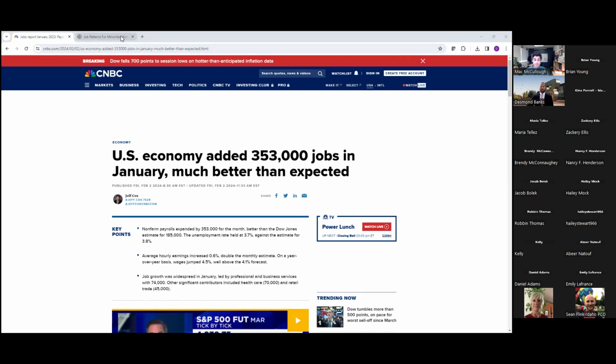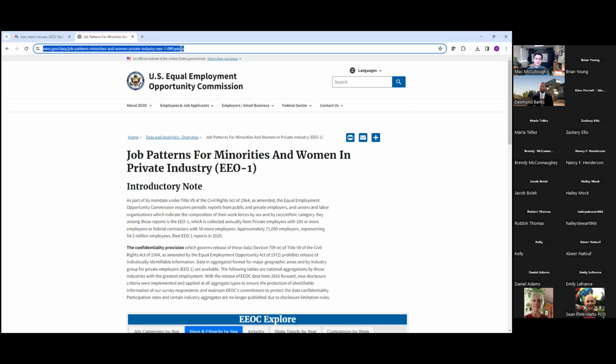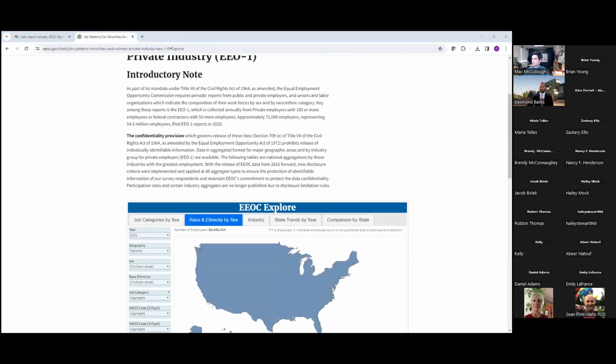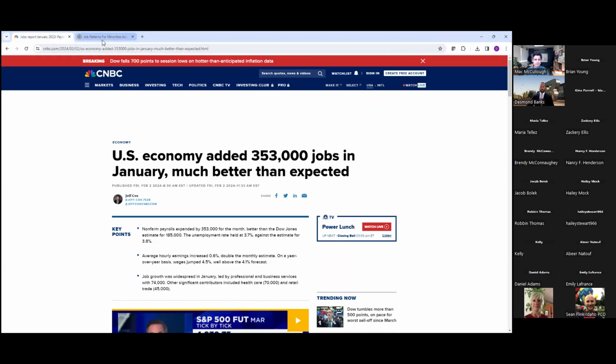Fortunately, within the past few years, we've had an opportunity to explore a deeper level of analysis through data visualization. I'm going to put this website in the chat for further consumption, because I think it provides a great chart. This is from the U.S. Equal Employment Opportunity Commission, and it's a data visualization tool that they've recently provided because the data is so complex. Job patterns for minorities and women in private industry: basically a representative report of the breakdowns of this data, to give you more granularity.